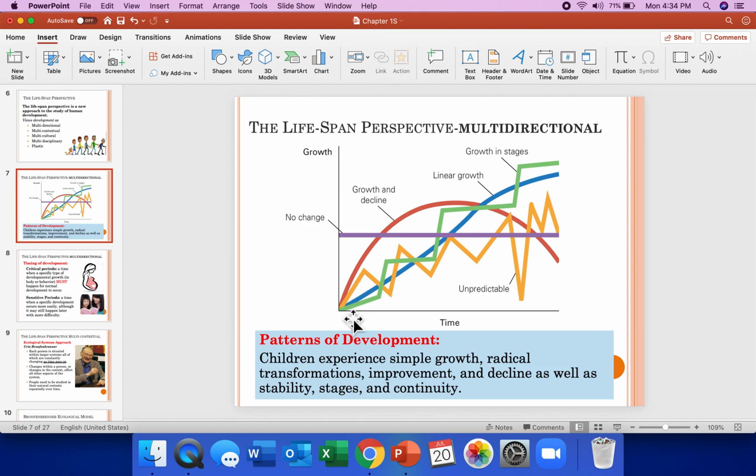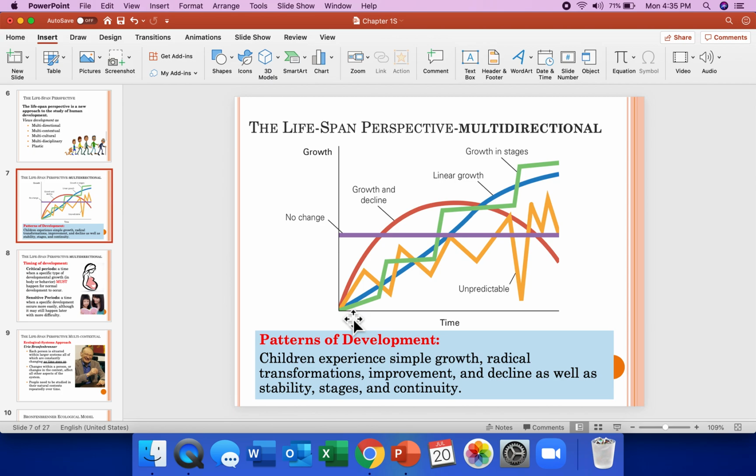So, take, for example, a newborn child. In the first 2 years, their development is going to go through what we call a radical transformation. By age 2, that infant has quadrupled their weight. They have reached half their adult size height. Now, if you were to apply this to the remainder of their lifespan, you will see that the first 2 years carry a lot of transformation in comparison to the rest of their life.